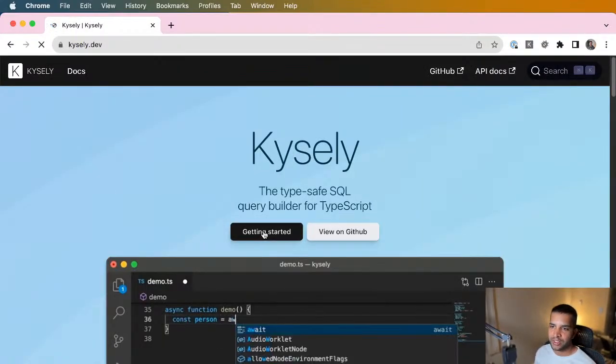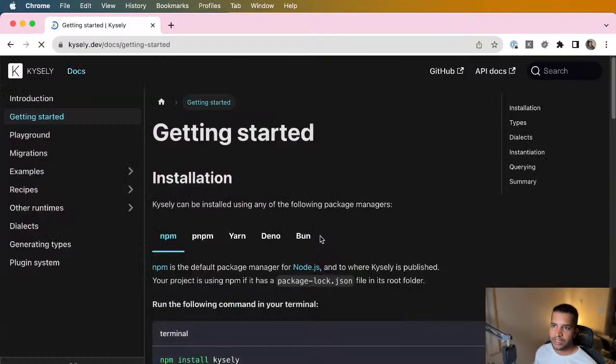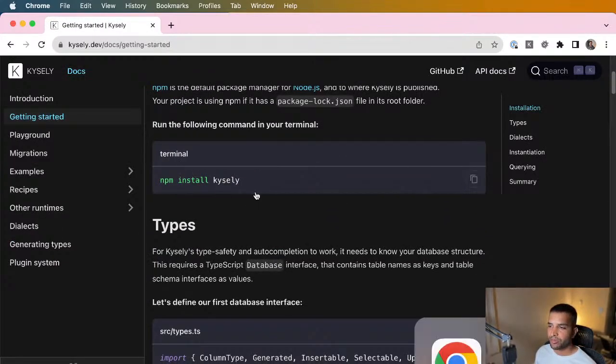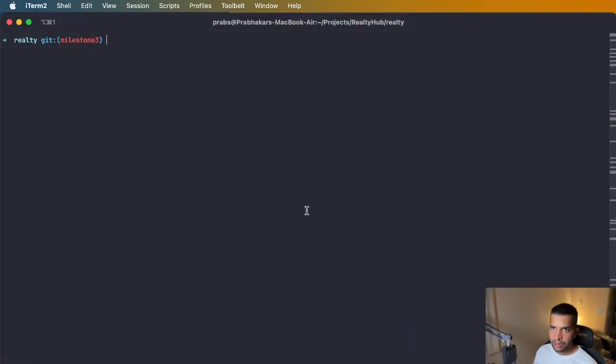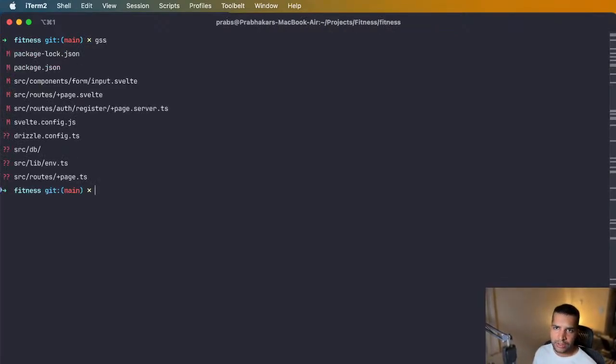Let's just see how that works. Before that, I would like to see where we were at, so let me switch to my fitness project.